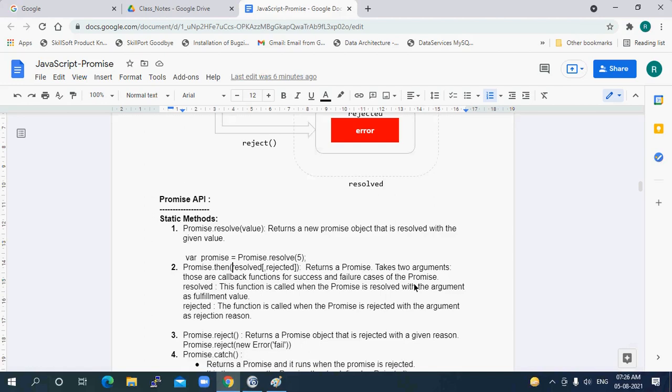The resolved function is called whenever the promise is resolved, and the outcome is passed to this resolved callback function. If the promise is rejected, it calls the rejected function.